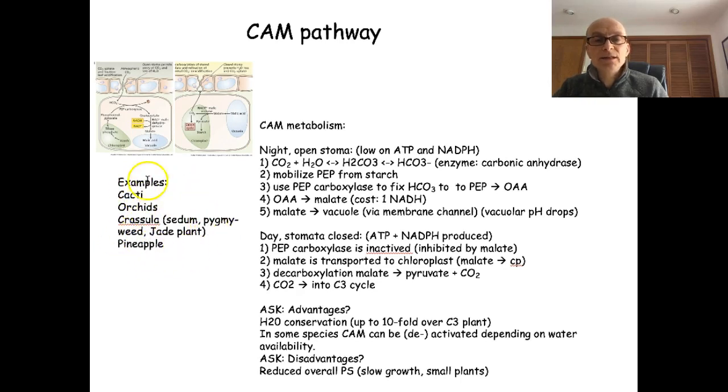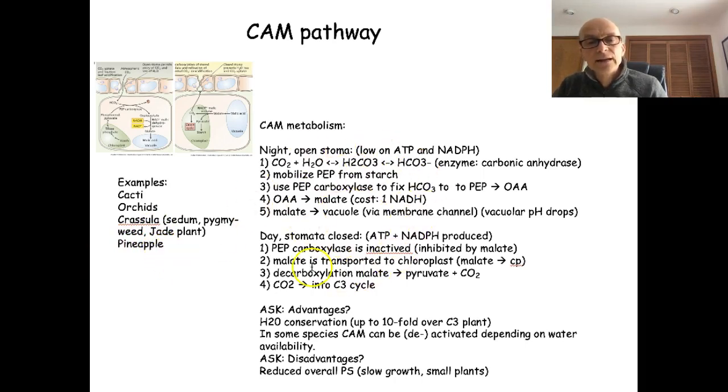Examples of plants that use this are cacti, some orchids, and then crassula. So crassula, that's the Crassulaceae, right? That's one of the plant families that gave the pathway its name. And in the crassula, there are plants that you might know, sedum. Those grow here as well. They're small, they have yellow flowers, they have fleshy leaves. And this pygmy-weed jade plant, you might have that in your dorm room on the windowsill, and it's very hard to kill that plant. They're about yay big, with thick leaves. If you forget to water that, no big deal. And pineapple is also one of them.